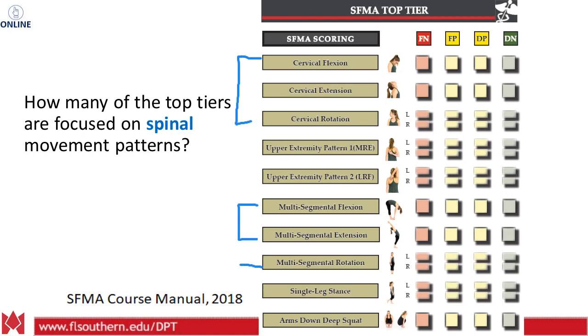And granted, some of these movements, these ones especially, do come from the hips. They're largely related to the trunk and spinal mobility. So you can see that 6 or 60% of these top tiers are related to spinal movement. And so it's a foundational movement that we have to have in order to move our extremities and move about for our sports or our daily activities that we're performing. Our spine has to move very critically. So spinal mobility and movement is of chief importance.